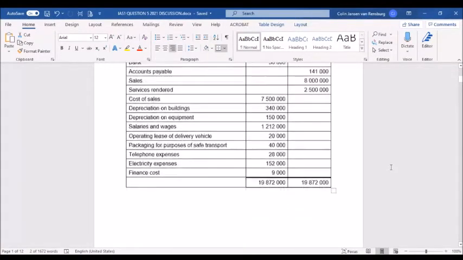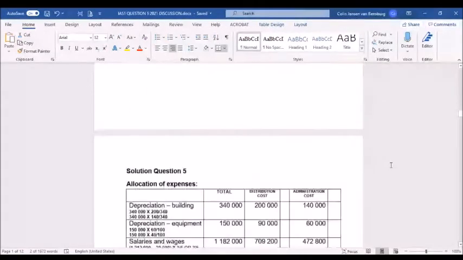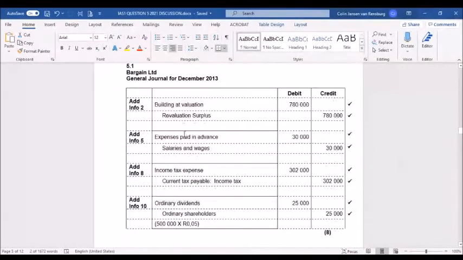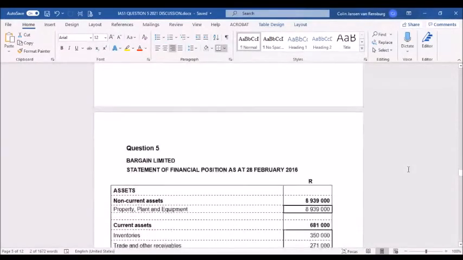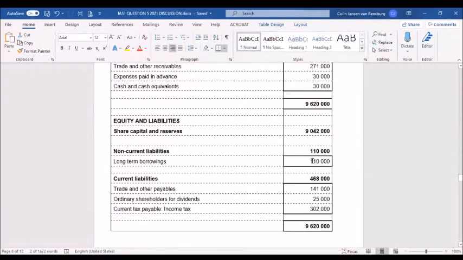110,000. Just to make doubly sure that we haven't made any changes to that figure, we briefly scrutinize our journal entries again. We see we made no change to the long-term borrowings. If we had, we would have had to take that journal entry into account. So that amount we can simply disclose under our non-current liabilities, 110,000. If there had been any other categories of non-current liabilities, we will list them there, draw that outline around all of them, add them up, and that gives us the total non-current liabilities, which we then disclose next to that heading.